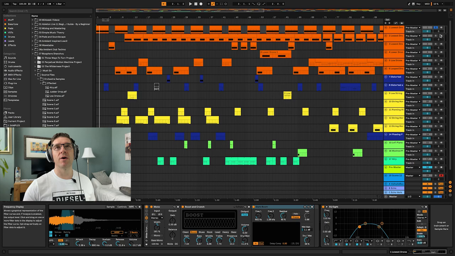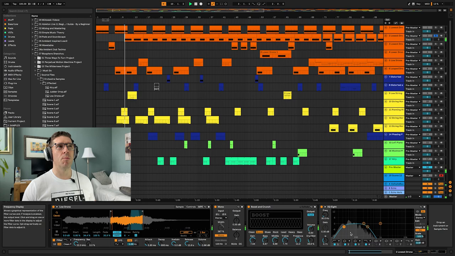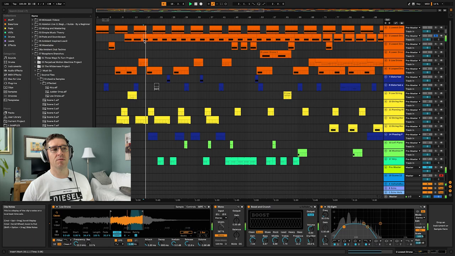I've done very, very similar on the second one, which I've called lowest drone, but I've just got the boost and crunch on this one. I wanted this one to be a real deep rumble. So this is just less velocity on this one. And then it comes in like a bang. It's almost like one of those big kettle drums getting boomed in an orchestra.